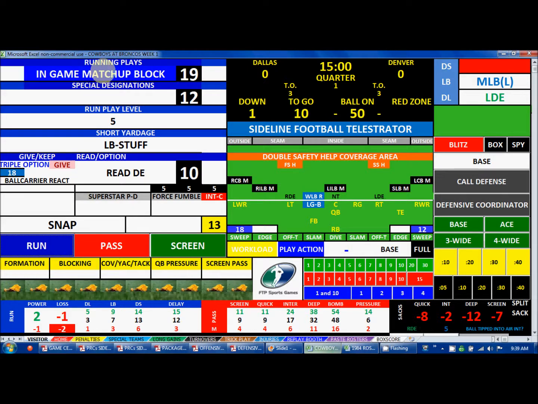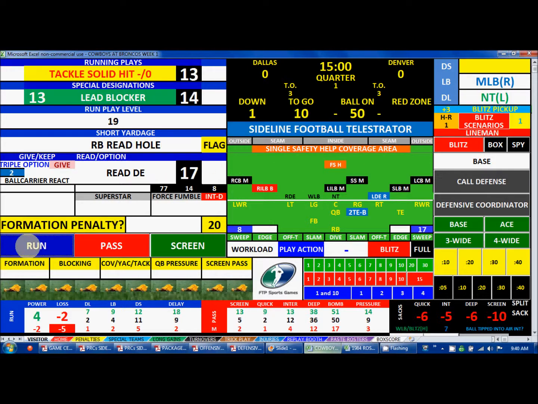Let's say, for example, you've got an in-game matchup block. So you're running a dive. So the center and the nose tackle, right, they engage in an in-game blocking matchup. Instead of using the number to the right, there's two numbers down here in case there's one on this side or two in-game matchups that are required to be resolved. So this will tell you, after establishing the new range according to the rules, what that number is and if there's also a penalty possibility, which is in that white space there. So again, on all run plays, as soon as you click this run button, it pops up everything that's needed to resolve the play.